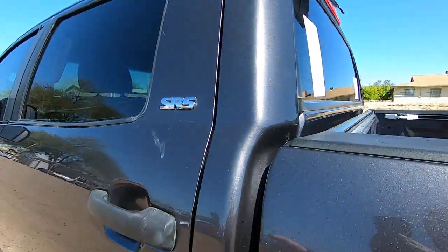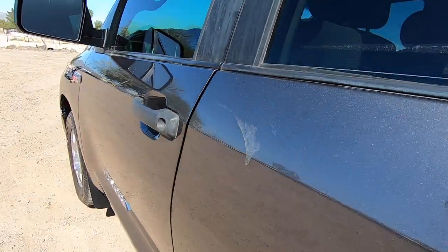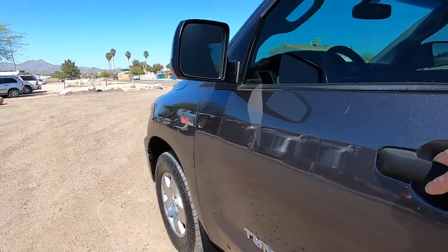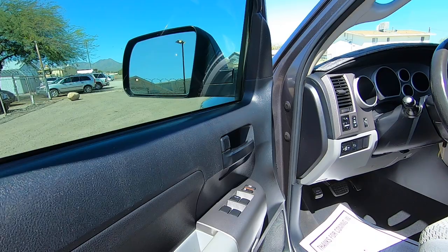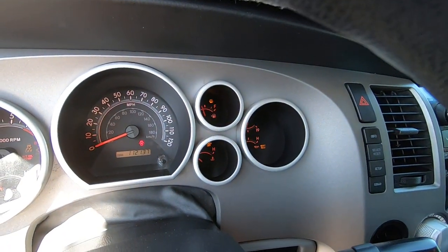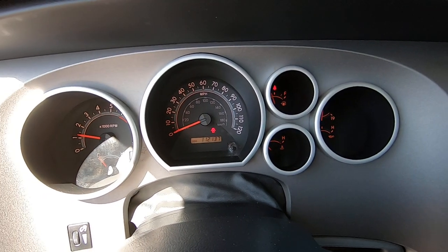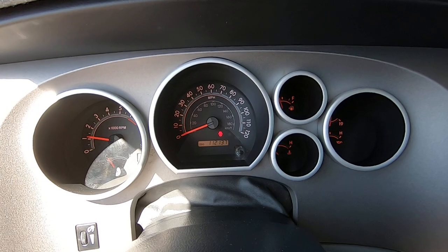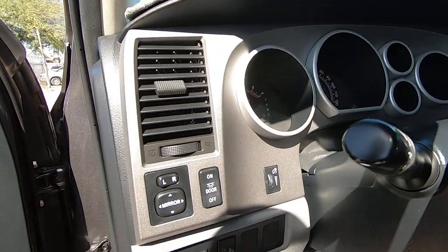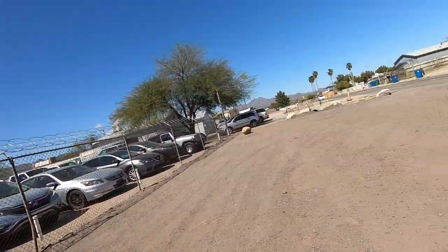I see a little bit of bird poop here and there. But at the price you're paying, I really don't think you're going to care. And if you care about cosmetics, you could buy this truck and then fix it yourself if you wanted to. 112,137 miles on the truck now — it's about 110 miles from Phoenix here, so that's what we put on the truck.